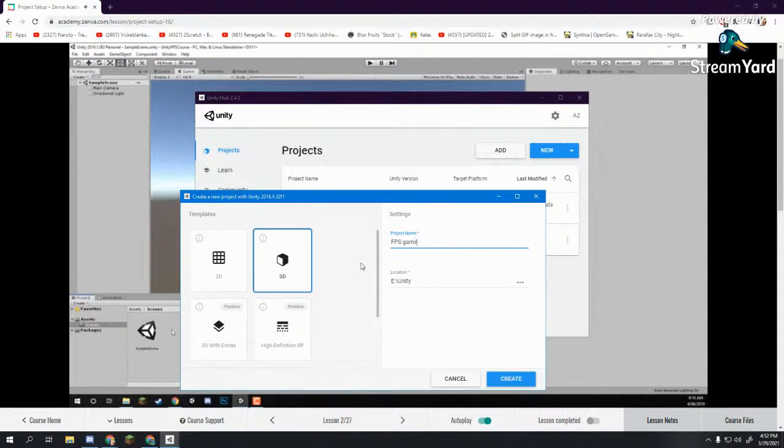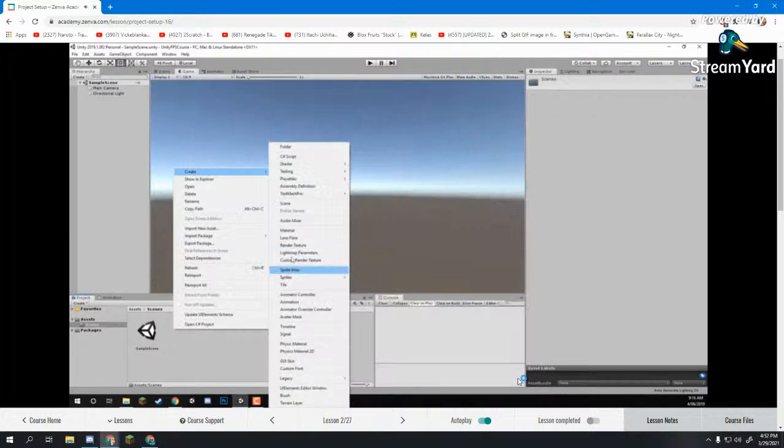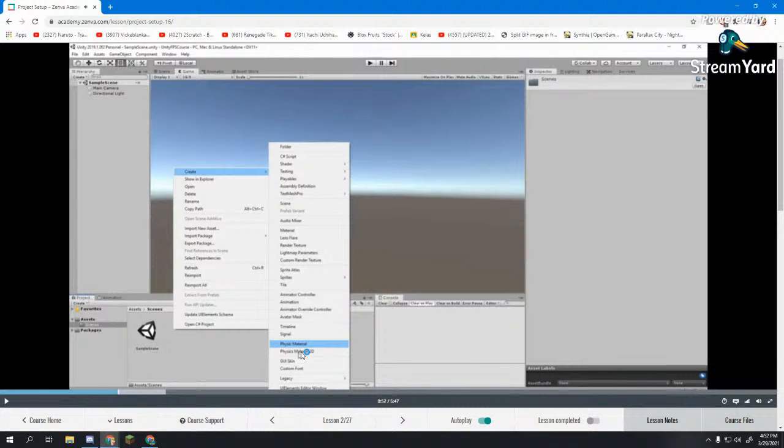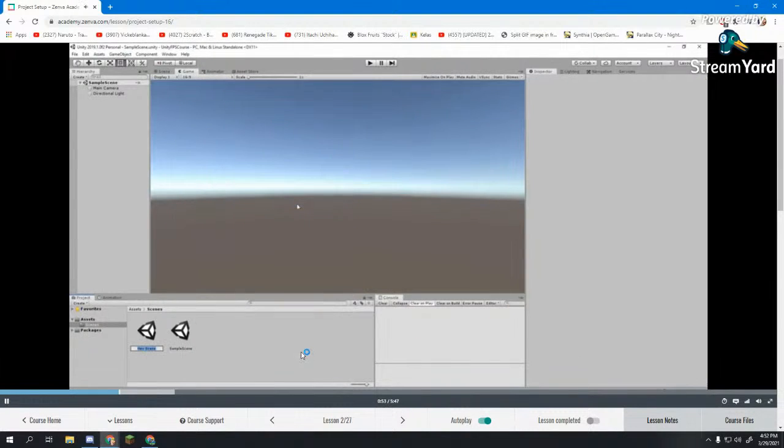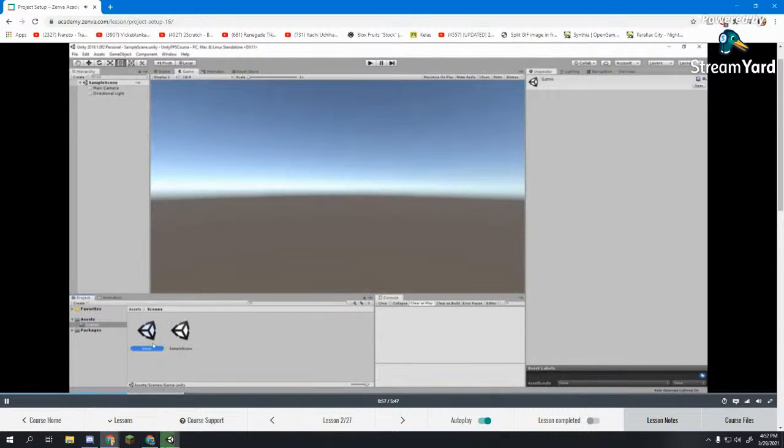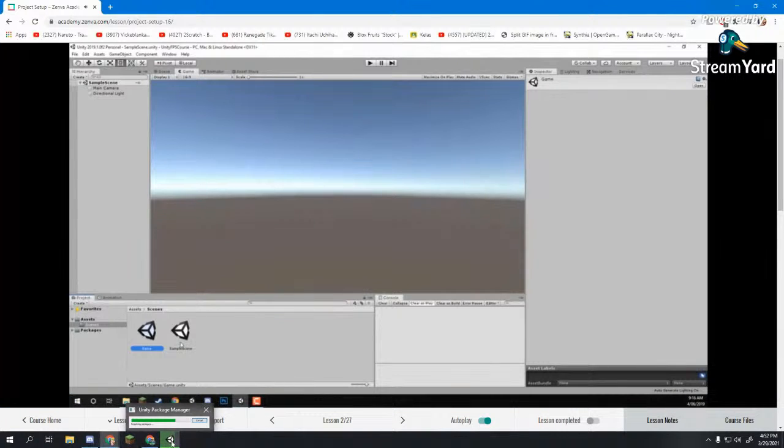Now, to create a new scene, we can just right click down here in the project, go create, and scene. And we are going to be calling this one game. And in the game scene, this is just where we are going to have basically all of the gameplay for our game, wherever we can move around, jump, kill enemies, that sort of stuff. That is all going to be inside of the game scene.